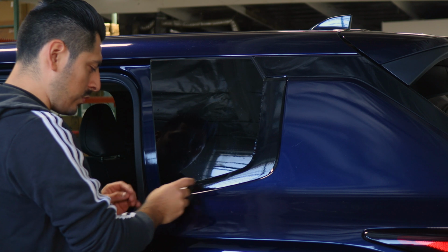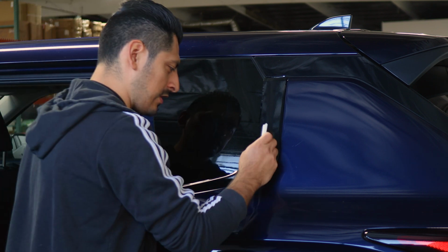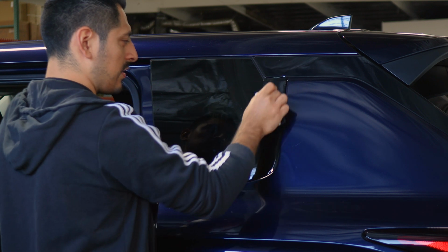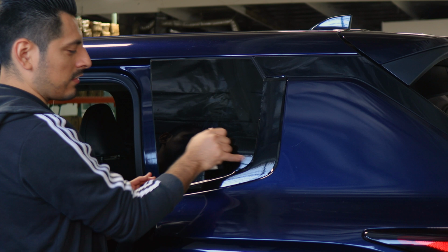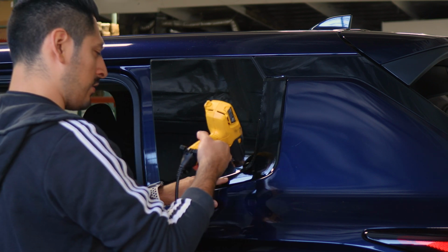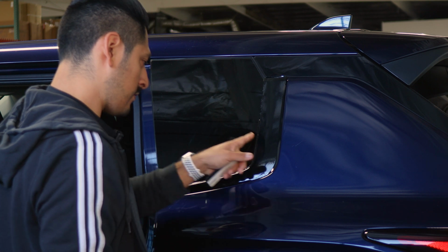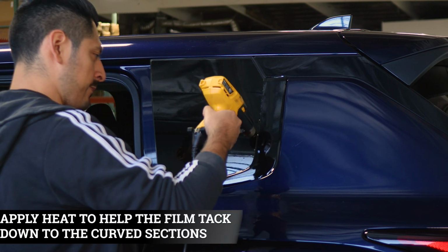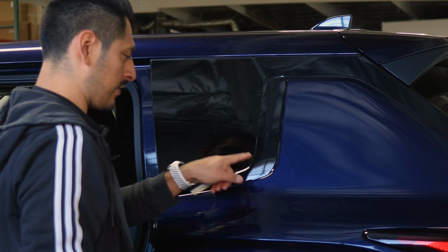So just make sure you remove any bubbles that are underneath the film, help it tack down, and then next heat all over the film. That way the adhesive starts activating, and also we're able to tack down film on this curve here since it's still lifting. So apply a little bit of heat around the curve, let it cool down, and just with your finger help it tack down.